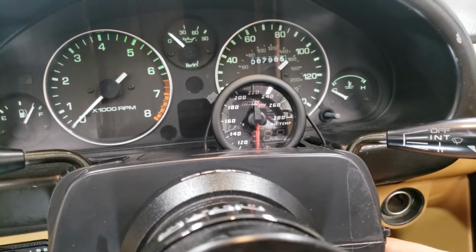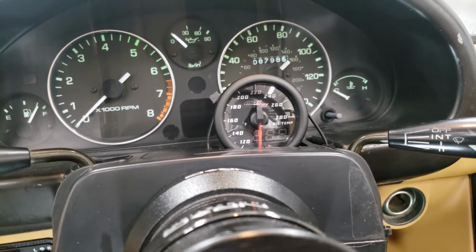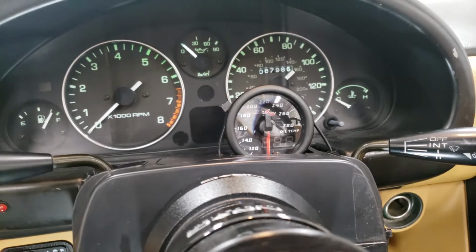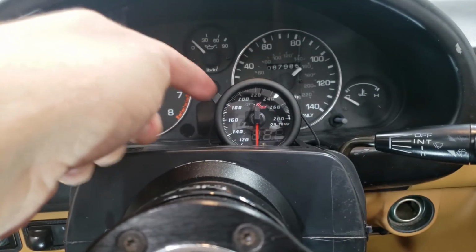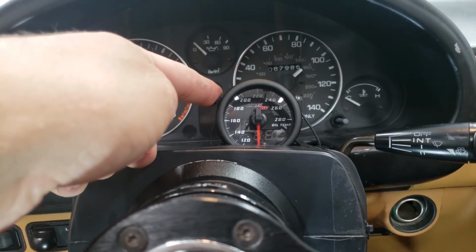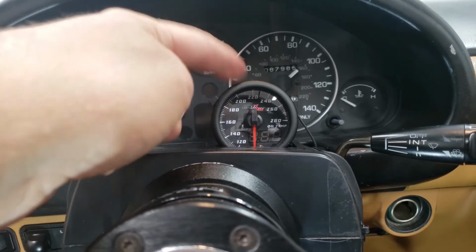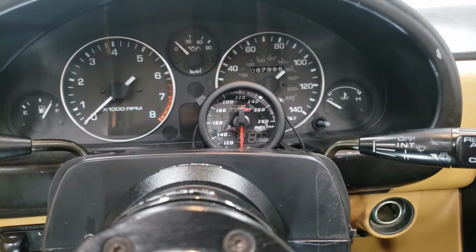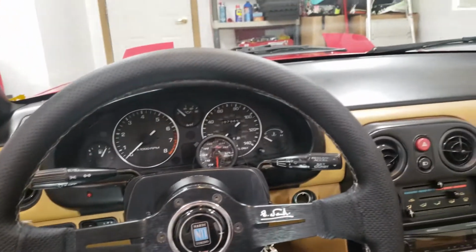There you have it. That is how to install a gauge. I mean, you probably already knew how to install a gauge, but that is how I installed my gauge. To redo these zip ties, if this wasn't here, that'd be fantastic. But I need to go buy longer zip ties, so for the next day or two until I get around to doing that, it's going to have to be good enough.